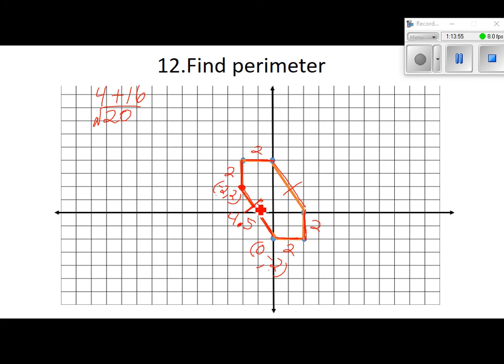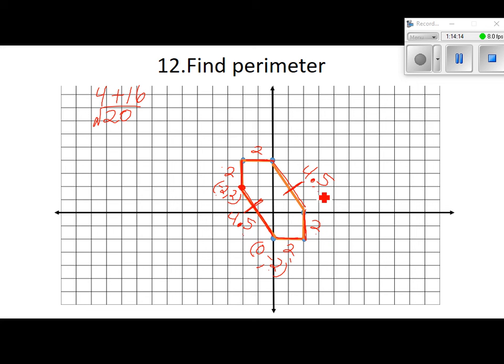Well, if those two are congruent to each other, that one's 4.5, then this one's 4.5. And you can't just assume that they're congruent, but I'm telling you that they were congruent to each other in this case. Sometimes you might have to go through and do all of it. Then we just add up all these sides.